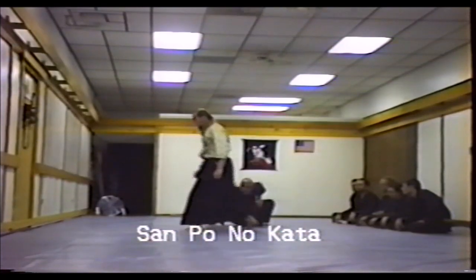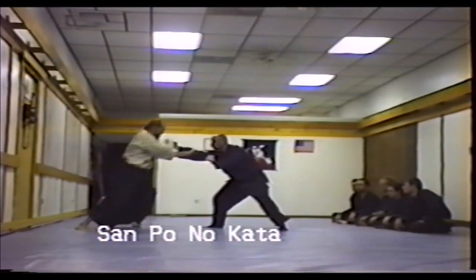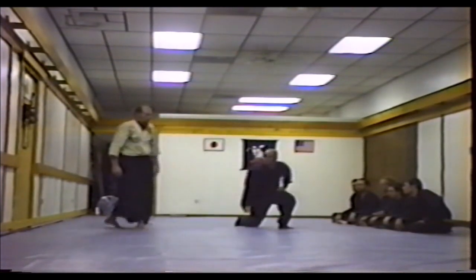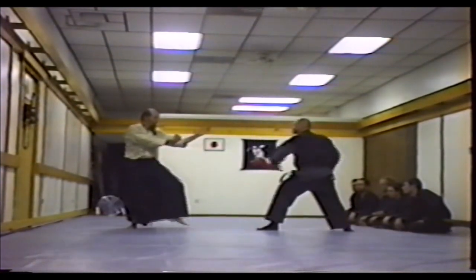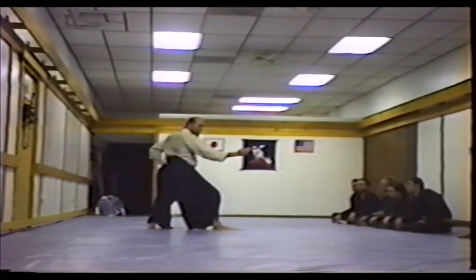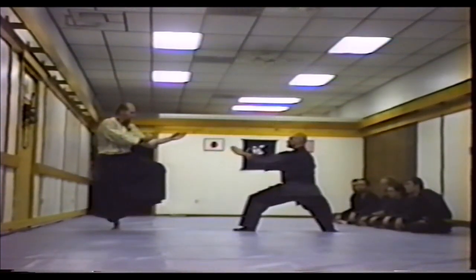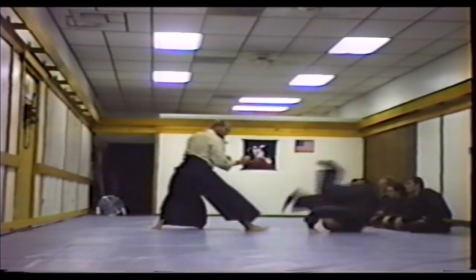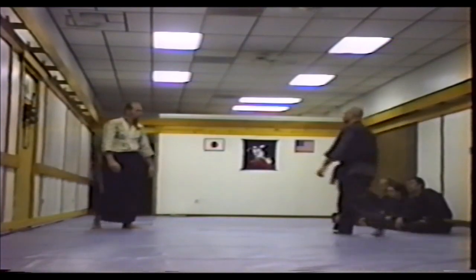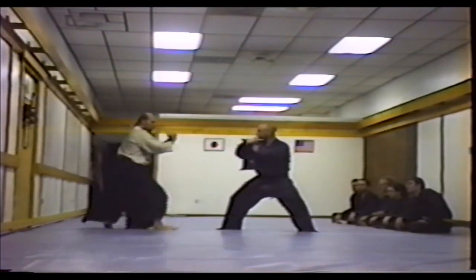Sanpo no kata. So this is training more along the traditional way of doing it from Gyokuru. So starting to introduce brown belts to the scrolls, where this is a little different from Jodan and Omote Shuto. You see the circular motion trying to keep things on a plane. This is Hicho no kata. This is kind of basic stuff, but again, we're introducing to the scrolls here. A little juice on that. Jumanji no kata.